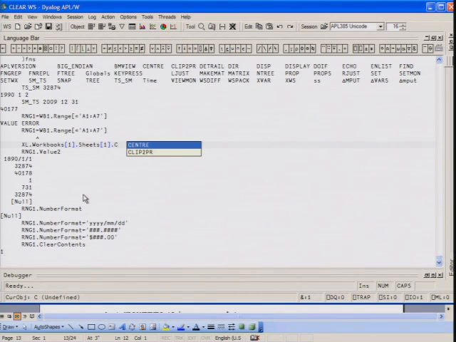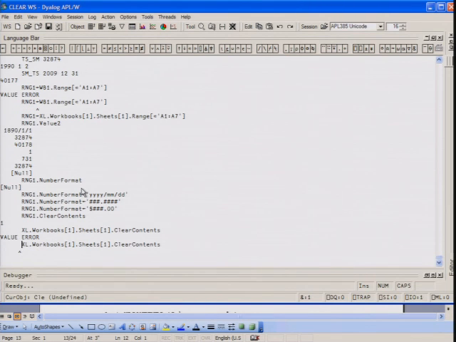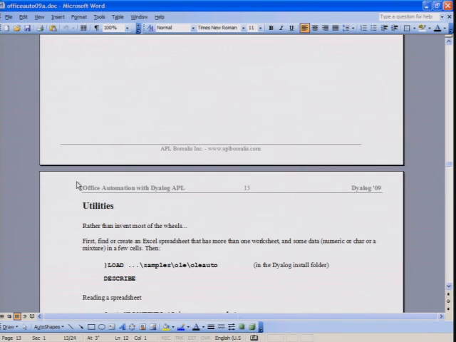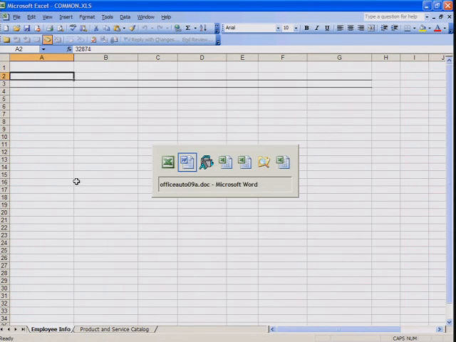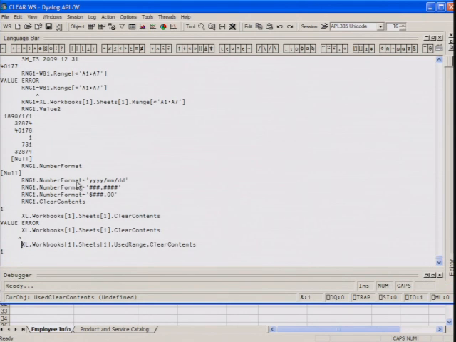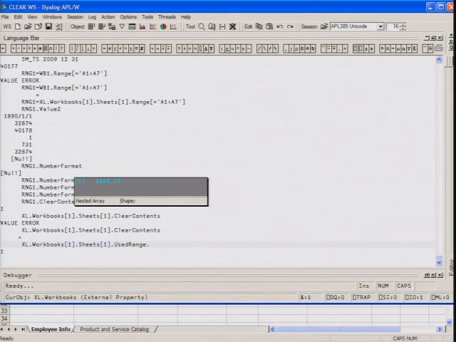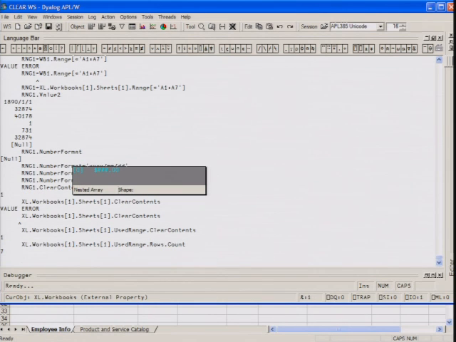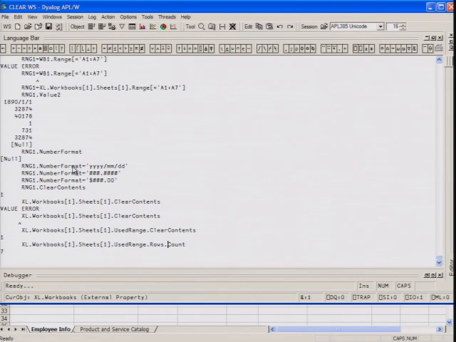Let's clear the contents of the entire spreadsheet. The cells contain no value, but sometimes if a user clicked and added a value and then deleted it, it will still be part of the used range, still populated. So that clears out the whole spreadsheet. But the question is now, what is the used range? What are its boundaries, right? You want to know that. Yeah. Well, it still has 7 rows, and it still has probably a few columns.